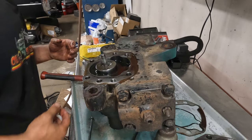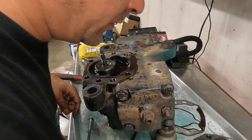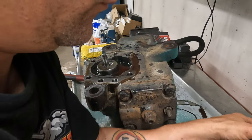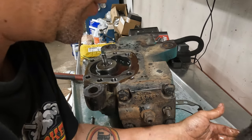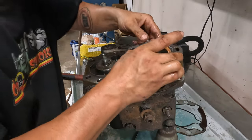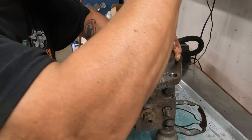Man, there's like some messed up seal on that. Oh boy, we are in trouble. Idiot, dude. Might as well get all those right out of there now, because this clearly is going to end up in the parts washer. And we're going to end up rebuilding this whole entire gear. Awesome. This looks like it has a snap ring, which is probably going to hit me in the eye, which at this point I deserve.